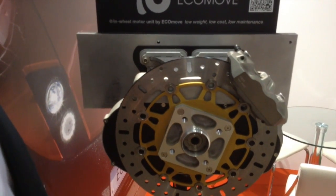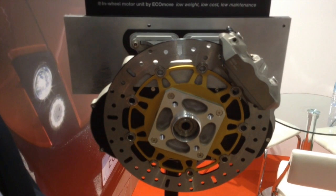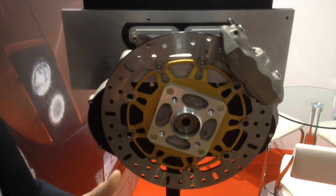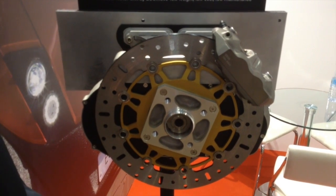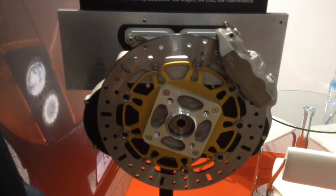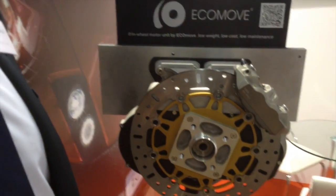The markets we are serving are people who see the idea of using in-wheel motors. Today maybe not that many, but in the future we expect it to be a lot more popular, because there are some safety benefits involved in having full control of each wheel. We also get rid of the differential and a lot of other things by having the power directly in the wheel.